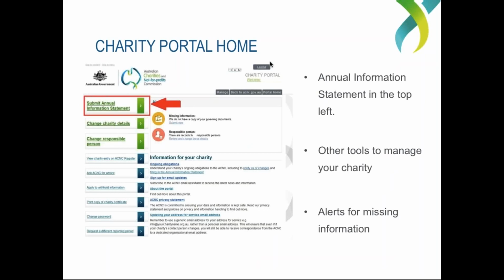While we're on this page, there are other pieces of handy information within the portal, if you're not too familiar with it, or if you haven't really had a chance to log in and have a look at what you can do. On the main section there, you can see some alerts, although my little red arrow is covering the word alerts, but that's what it says there. It'll tell you if you're missing any details or if there are some things you have to attend to. And on the left-hand side, the navigation shows you all the different bits of charity management that you can do from within the charity portal, such as changing details and changing responsible persons and that sort of thing.